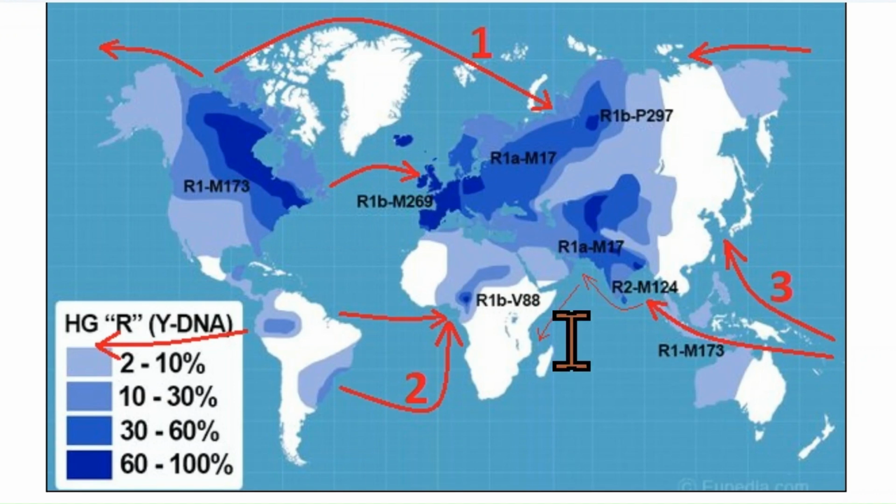This R1b with this particular specific mutation in Africa most probably comes from this current, because this is a current and a gyre. This is a gyre, and it consists of two currents. One current, two currents, gyre. So none of these modern humans comes from Africa. These modern humans come from North America and these modern humans come from South America, and so forth.